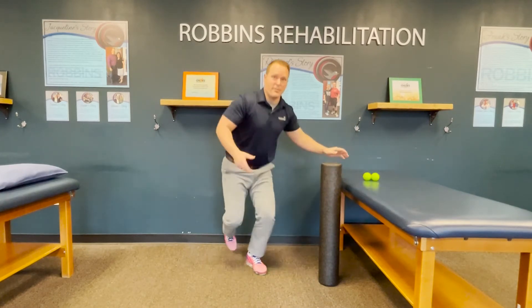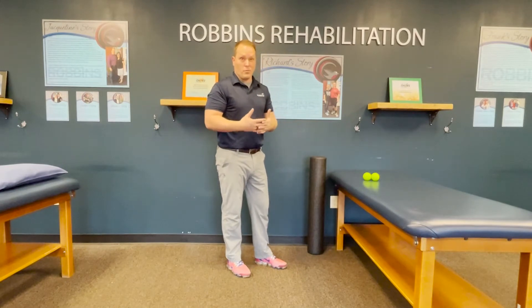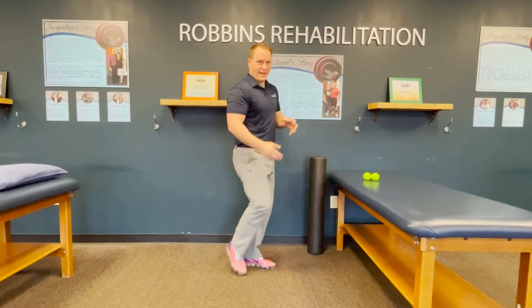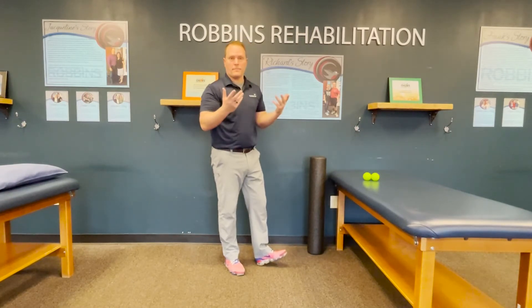The next thing you're going to do is stretching and joint mobilization. If you don't have normal ankle dorsiflexion, it's usually from one of two areas: either the joints in your foot are not moving properly, or the calf muscle in the back of the leg is too short, restricting the ability for the toes to come up towards your nose.